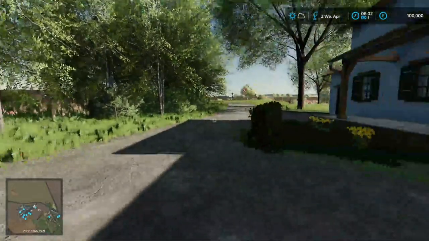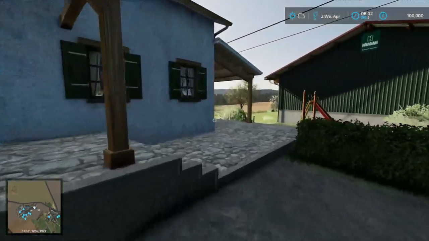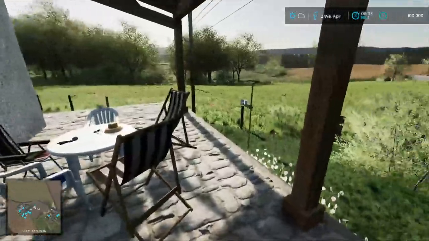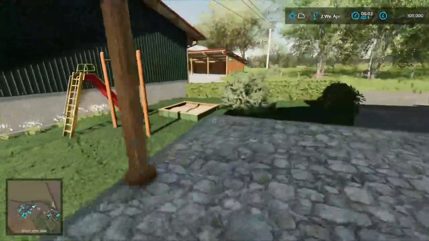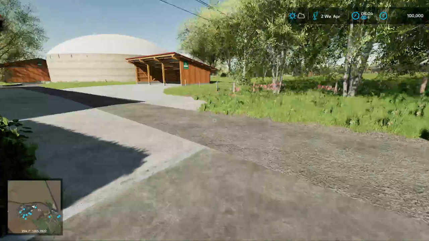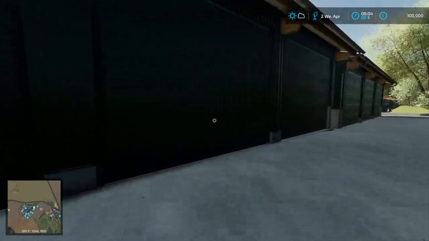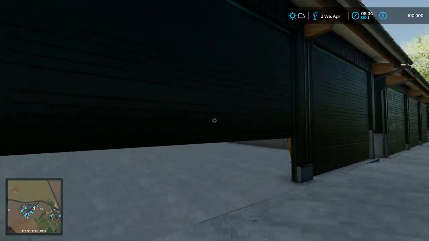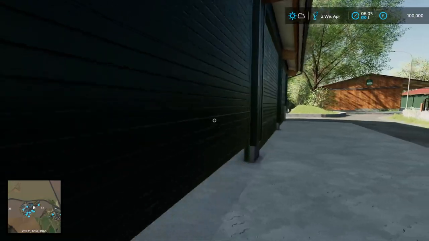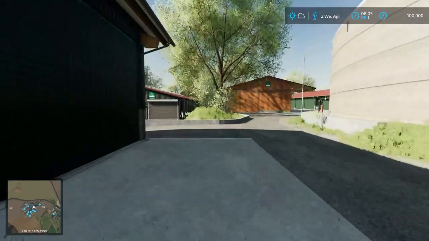Okay, so this is where we start. Looking rather nice. Nice little house. Little bit of a patio decking area. Little play area for some kiddie winkles. Okay, so I'm guessing this is a farmyard. So he's purchased this. So we'll have a look, see what we've got in here. All these buildings are empty at the moment. That's pretty cool.